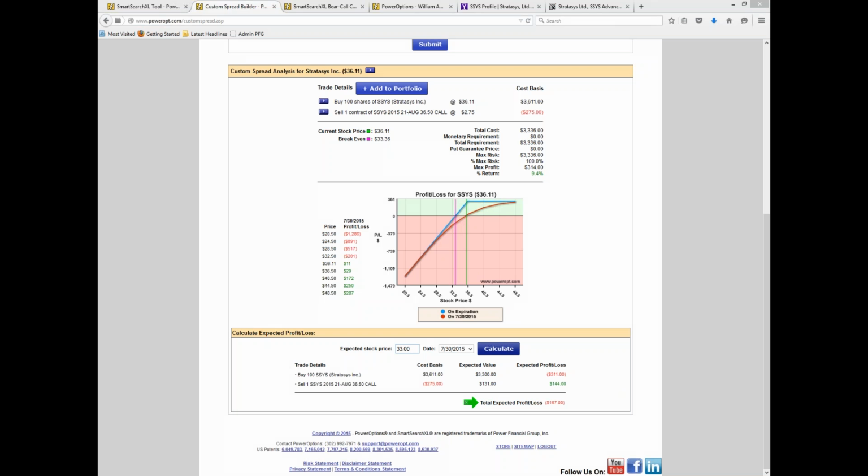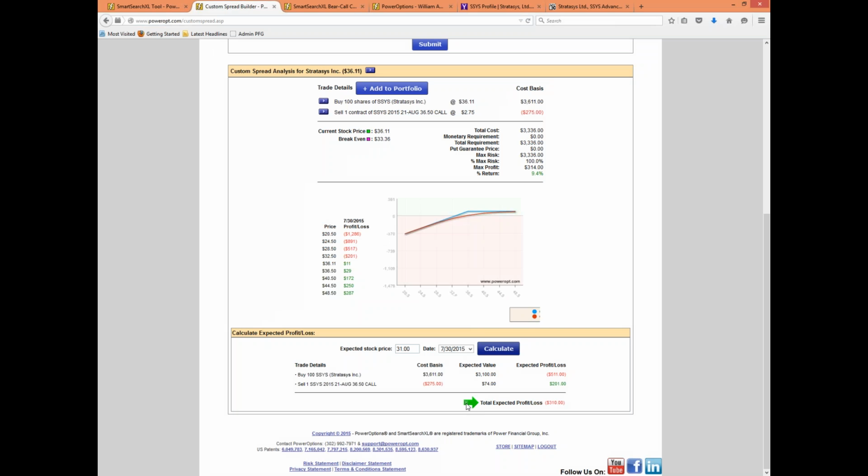We could take it down again. What would happen if we lost another $1.50 or so, drop this down to $31 per share even, let's just say about a 15 to 18% decrease in the stock after the earnings. Now we're going to lose about $3.10. So we're back to about a 9% loss on the position. And that might be something we're going to be hesitant about going into a position that has earnings coming up.